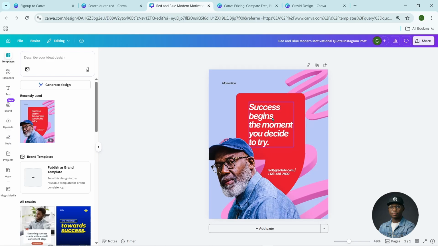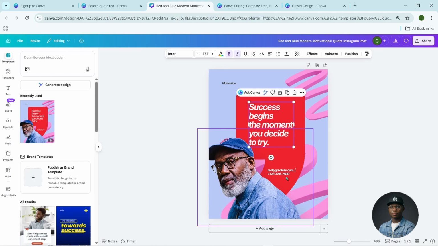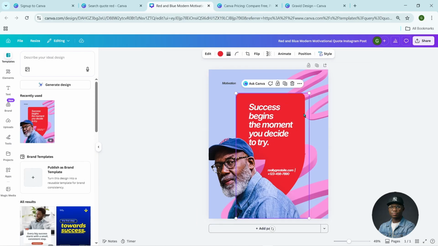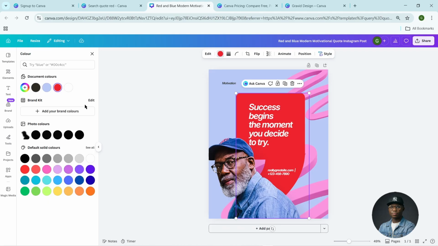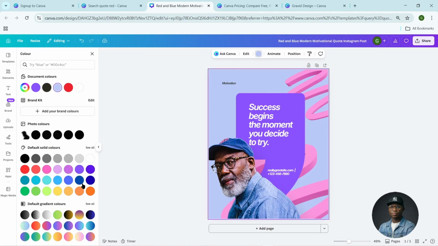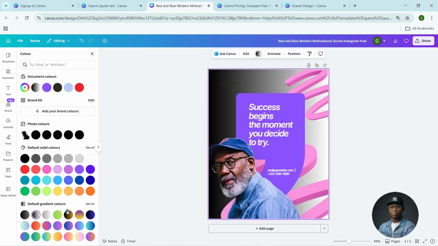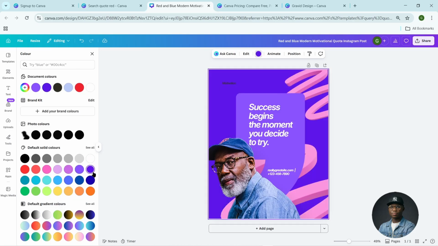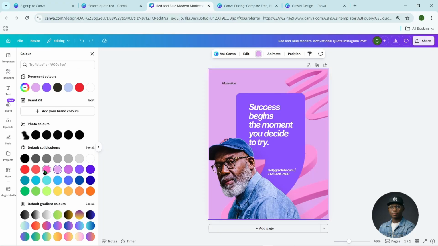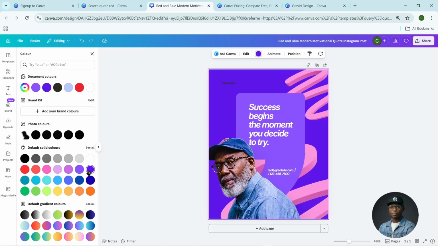So what we have now is this one. We can actually just change the text and change the color. Let's say I don't like the color of this. Maybe my brand color is more of purplish. So I'm just going to choose something purple, and I'm going to make this one white. That's not cool at all. This combo is almost nice. Let me pick something lighter. No, pick something darker.